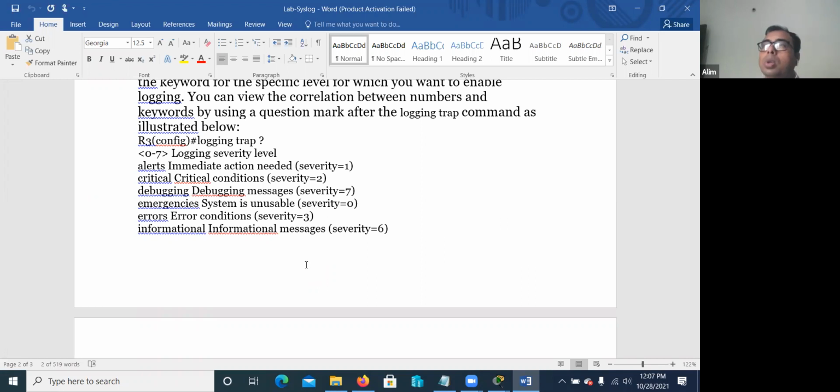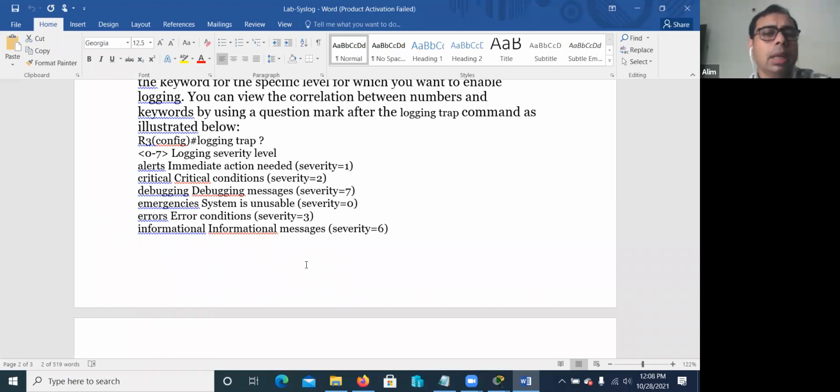Say your router CPU utilization is 95%. So what will happen next? Maybe after some time, your CPU utilization will be 100%, or you need more, and some processing will be hampered. So your attention is needed to replace your router with a separate router which has more CPU capability.